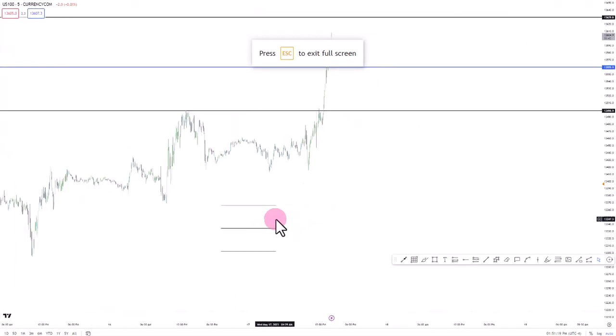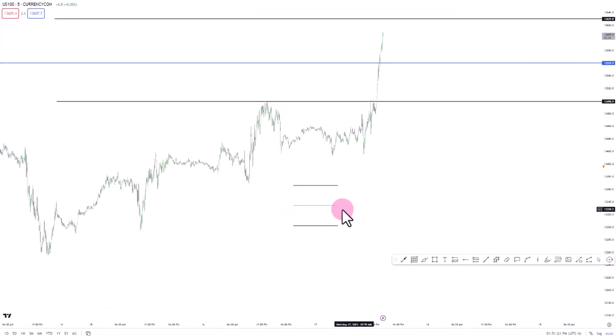Yours will not look exactly like this. I want to show you the settings to set your own. Now this is my top and this is my bottom. This is my equilibrium. This is my premium and this is my discount. That's just how I use my Gunbox. I like my things very clean, right?